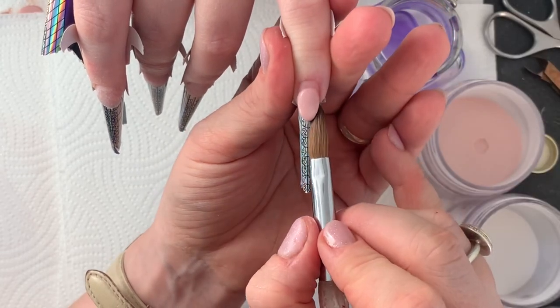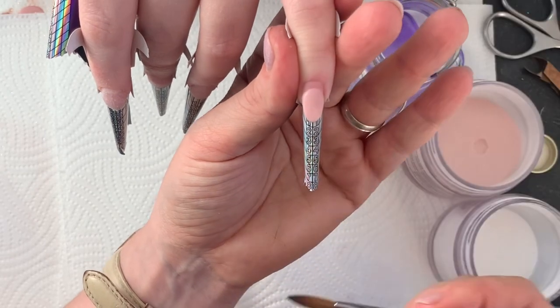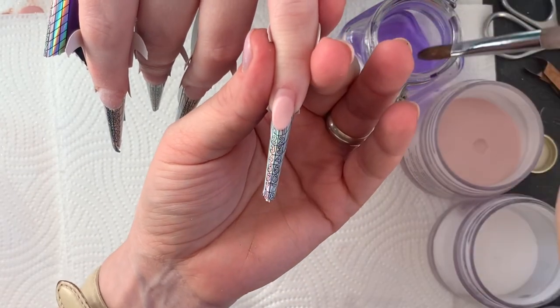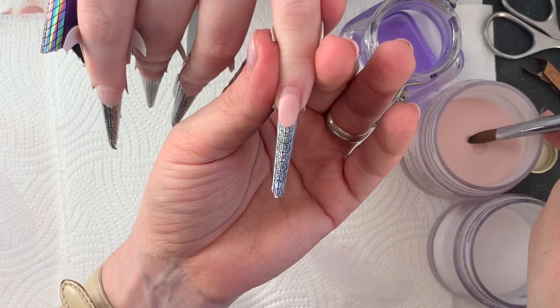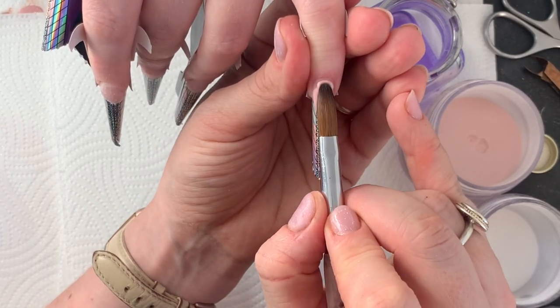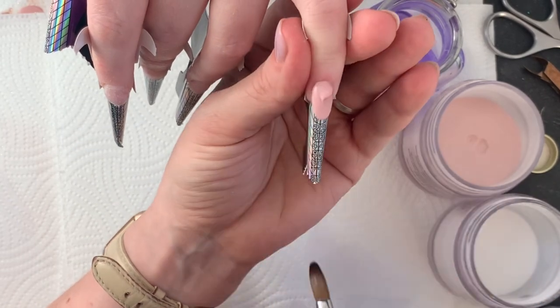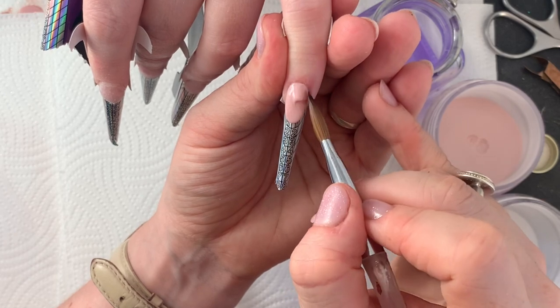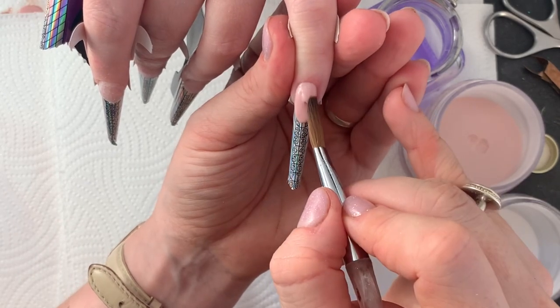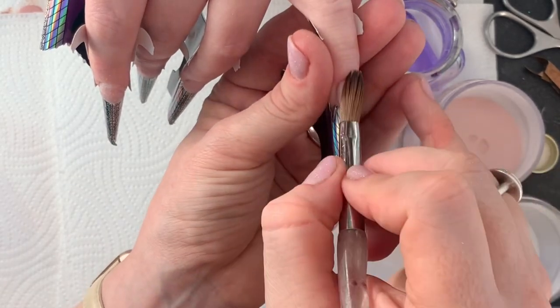So pink and white, it's feared by many. Okay, I am sculpting it on the form today. You would have seen that before I went in and did my pink one, which is plush cover from Glitterbels, the first thing I do is pick up a tiny bead of clear, and I'll talk you through what I'm going to be doing on the next couple of nails. But that bonds the fingernail to the form.